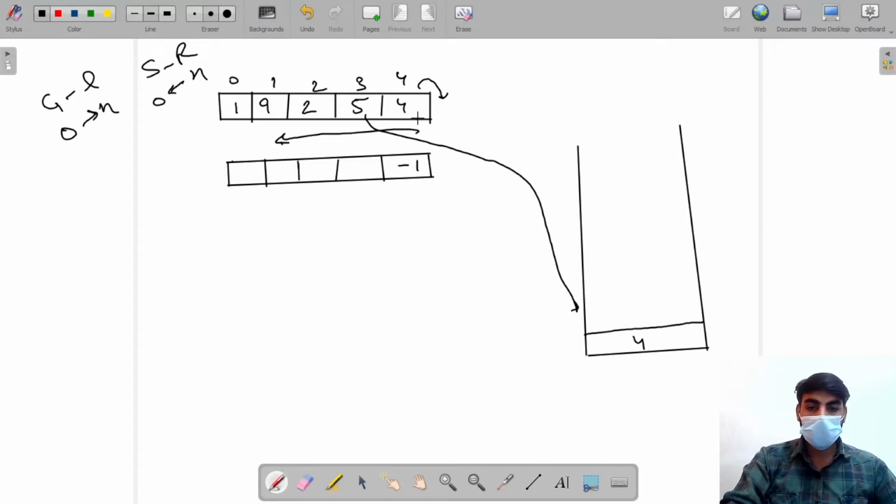Before pushing this element in the stack, we check the condition.